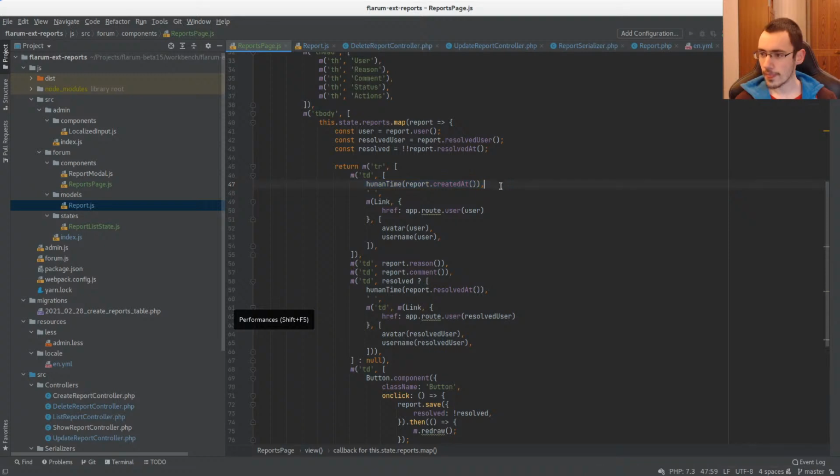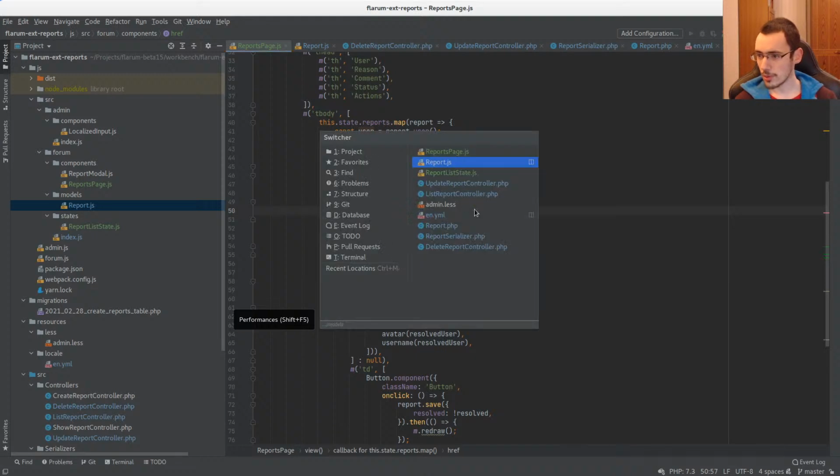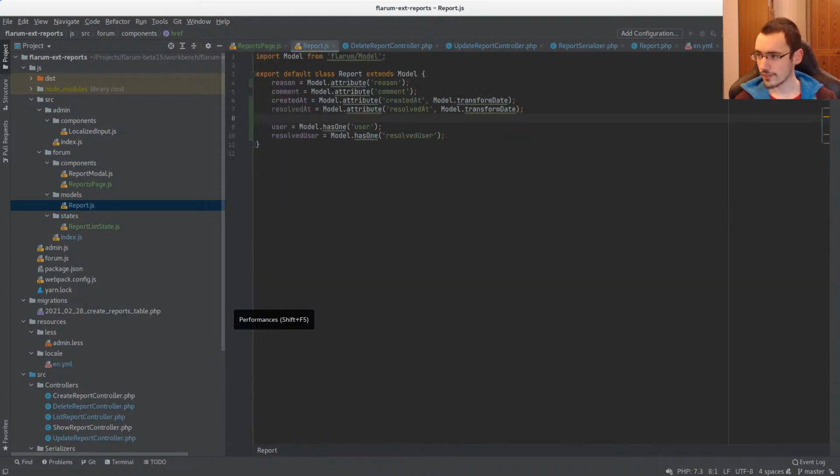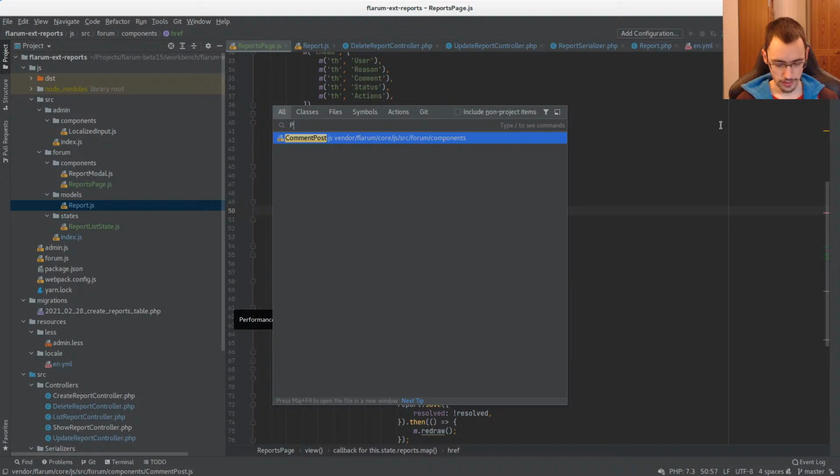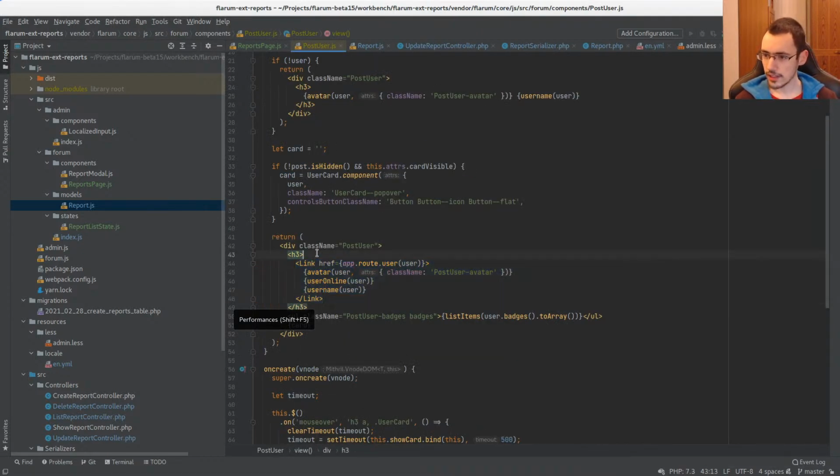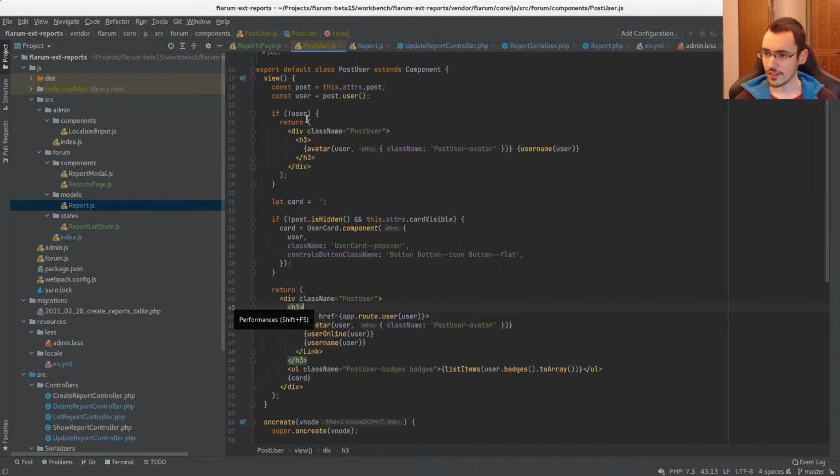I guess the problem is that calling link with a missing user is not actually possible. But what happens in the post? I guess there is, oh, okay, that's why there is a special logic just here.